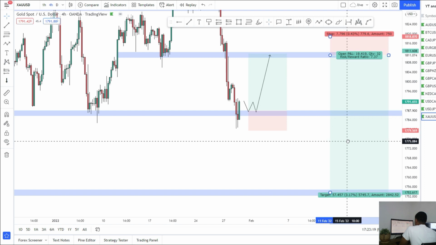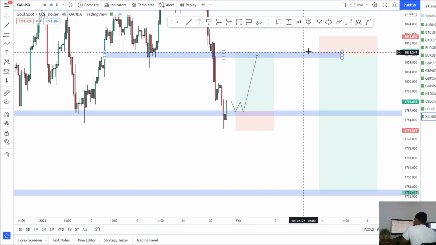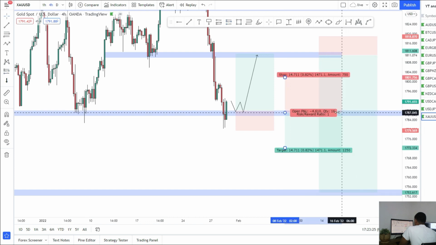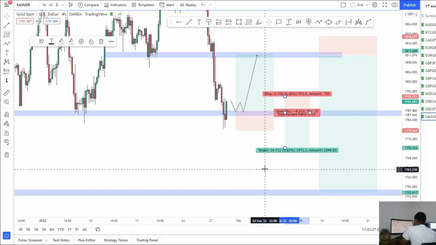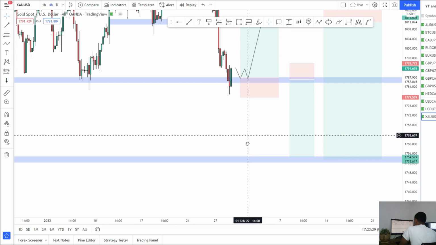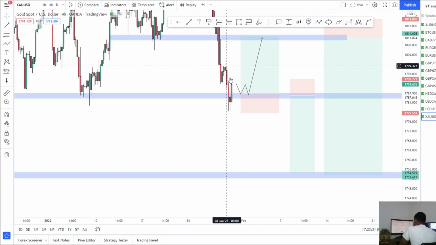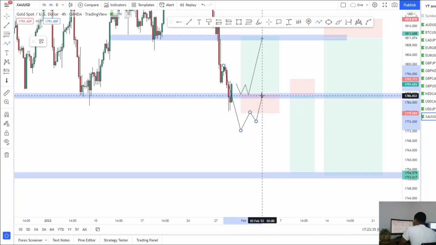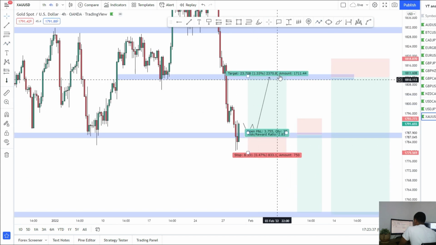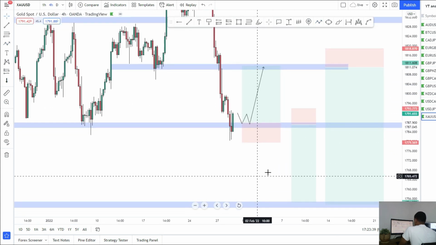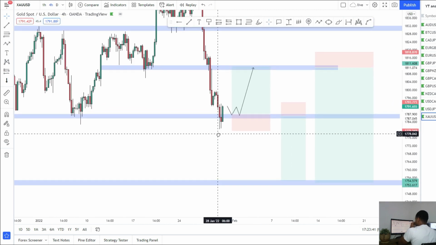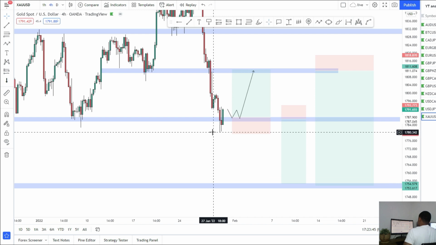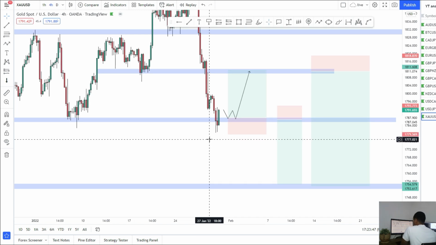So for me, I'm mainly focused on the sells. Either if we can retrace back into that, I'll look to sell it back down, or if we can break through that level straight away, then I'll be looking for the retest. So if the market just continues to dump on Monday, Tuesday, we'll look for the retracement and then sell it down, or if we do retrace back up, then I'll sell it down. So bearish bias for gold, potentially some intraday buys at the start of the week, but I do expect more downside for this one for next week.